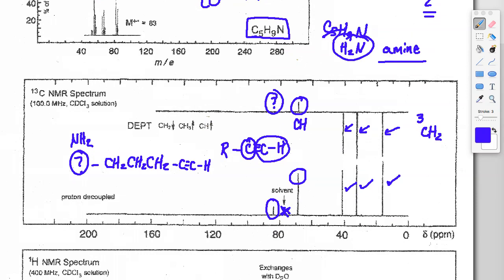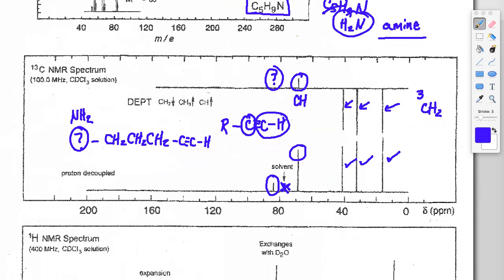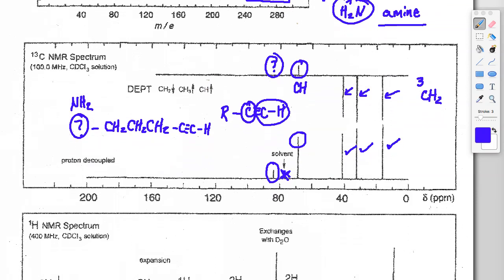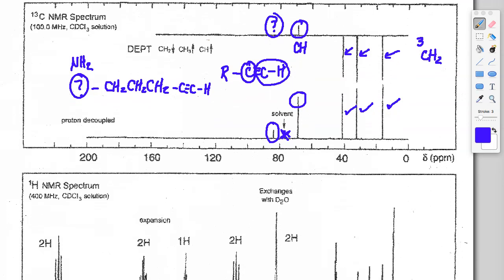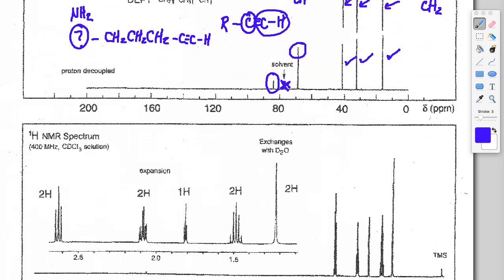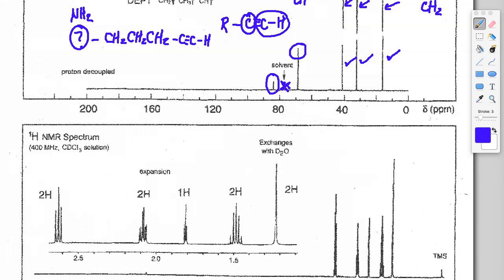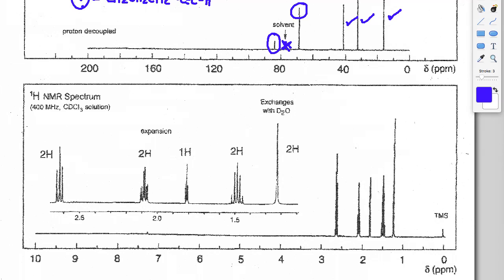So this makes sense. We could probably call that and make a pretty good case for it right here, but we certainly want to go ahead and take a look at the proton NMR just to confirm. So the next thing we do is look at the proton NMR ppms. All right, now with the proton NMR, the first thing that I would call your attention to, and this right here is just a blow up of this region so that you can see it more clearly.